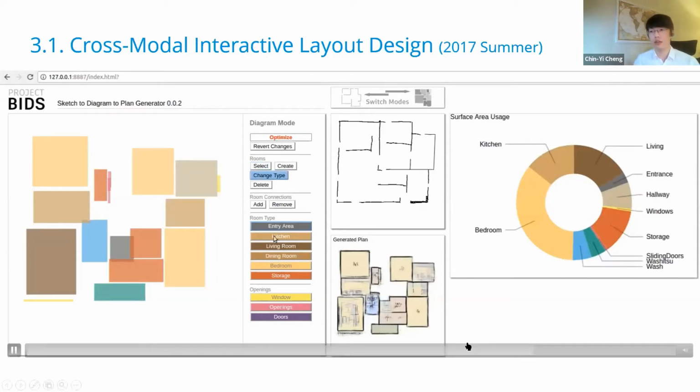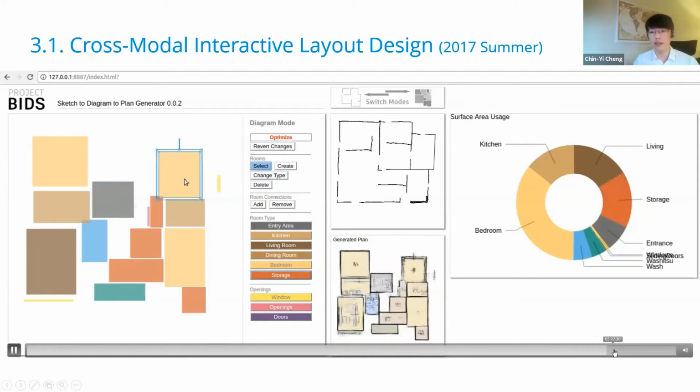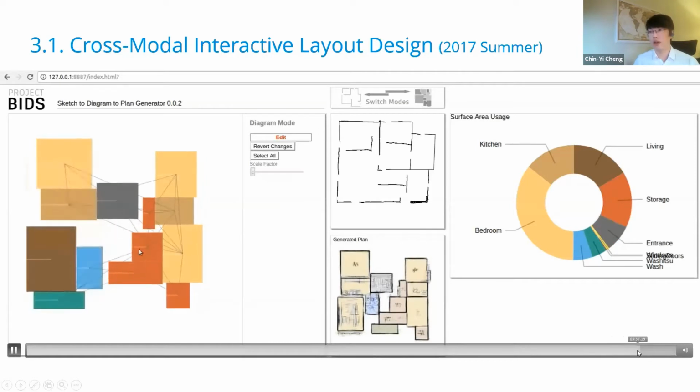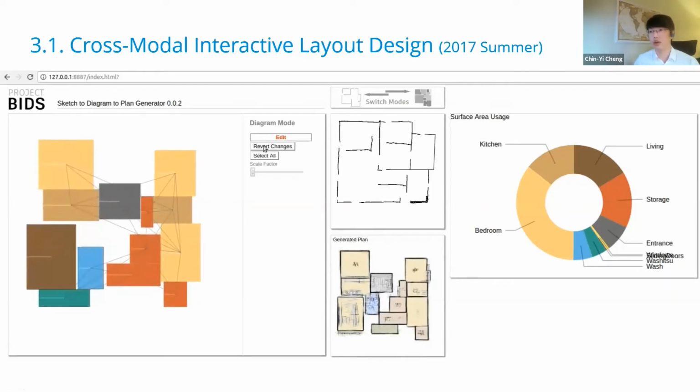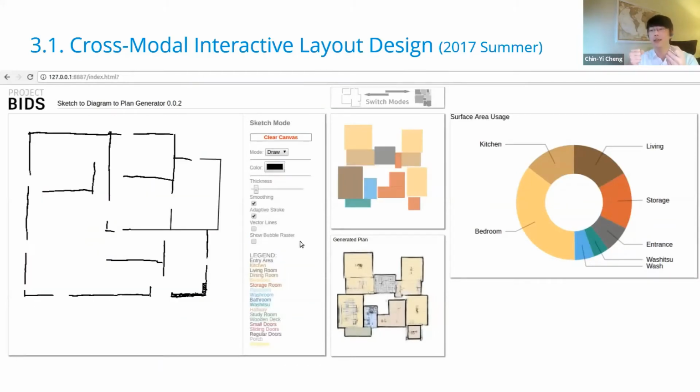So in this way, you can just drag the room and change the room type, or scale the room up or down, and you can still see the layout keeps changing. And after that, you can even run some optimization process to make sure everything goes right or to fulfill specific requirements. So in this way, this model really provides you different ways to guide the machine learning model, and also lets the machine learning model understand what you're doing by using these two different representations.